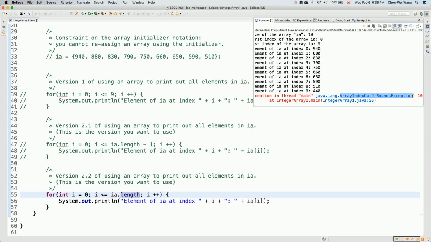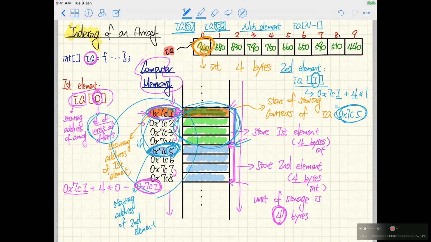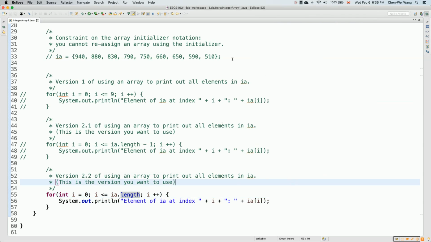This is the number one common error you might have when you manipulate an array, which means you're trying to use an index value for the array that is somehow too small or too large. Too small can be -1, -2. Too large can be, in this case, think about what's the largest index here. The largest index over here is simply 9. 9 is not exactly ia.length. ia.length in this case for a 10 element array is simply 10. So if you simply use ia.length as the index, which is 10, you simply go out of bounds. Okay, that is why.